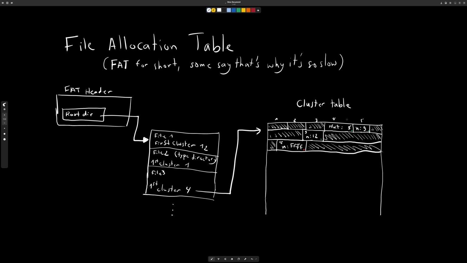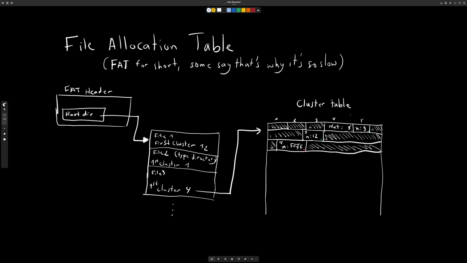On cluster 4, or entry number 4, we can see that next is 5. This tells us that basically we need to read cluster number 5 to find the next chunk. So we go to disk and read cluster number 5. Then we come back here, go to 5, and we can see that next is 9.